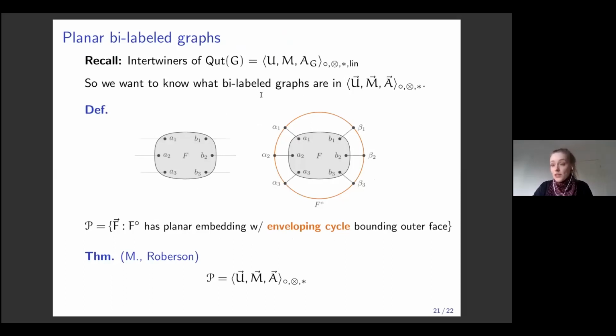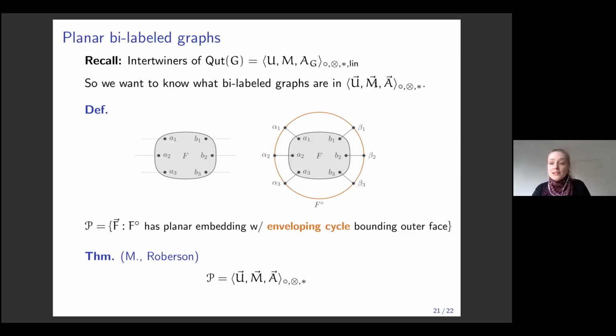So now we have an understanding in terms of graphs of these starting intertwiners, simple matrices, and also of these operations. So in order to understand the set of all intertwiners, we should then understand the class of graphs that we can get by starting with these three small bilabeled graphs and then performing these graph operations. And it turns out that what you get is this class of what we call planar bilabeled graphs. These starting graphs are all planar, and these operations preserve this planarity. If I want to define precisely these planar bilabeled graphs, I have to be a little bit careful, but intuitively what it means is that the graph itself is planar, but also if you draw these wires, then this whole drawing is still planar. So you can do it without any crossings of wires or edges.